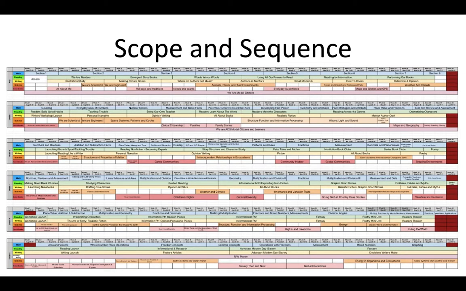Now, what we're talking about, and if you take a look at this very simple document right here, there are a lot of things that are taught and a lot of different subject areas each and every day here in the elementary division. This particular scope and sequence, which you obviously aren't going to be able to really understand the way that it's explained right here, is showing the way that we're planning our math, our reading, our writing, our science, and our social studies content so that a lot of the units start to work together and make more sense for students.